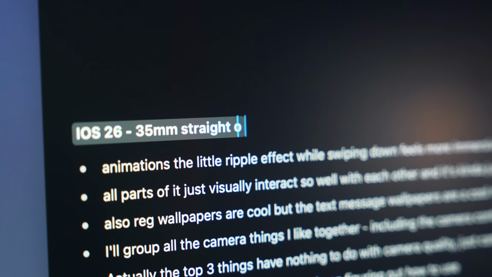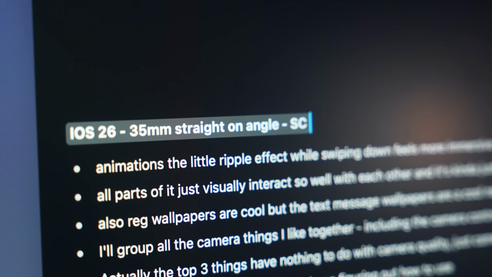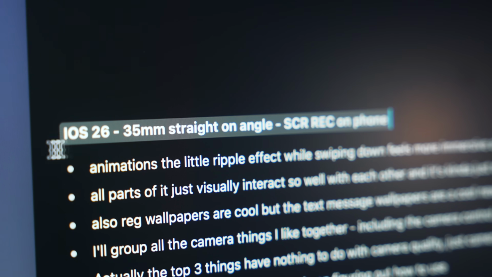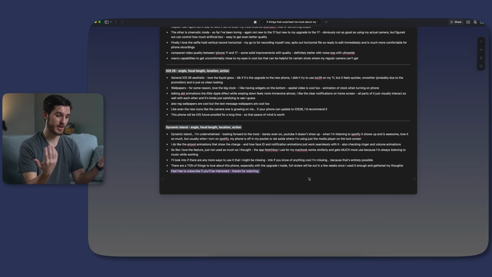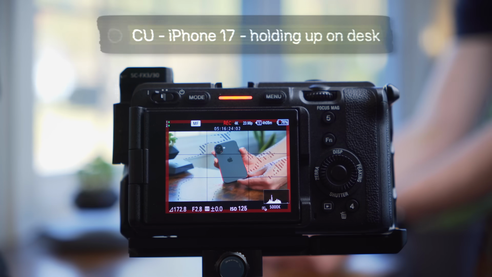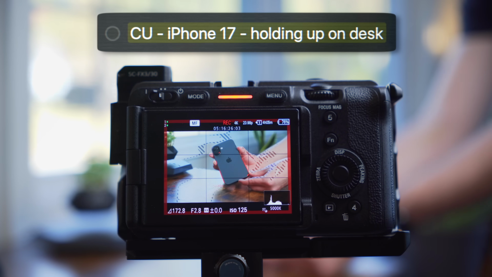And once that's done, I go through each section and choose a camera angle and focal length that I want for the A roll. And I also add if I want a second angle, which sometimes I like to do for something like an unboxing, or if I want to be screen recording to show what's on my screen, like what I'm doing right now. Now, although I do try to make myself talking just as interesting as possible, no one wants to see me for a full video. People also want to see visuals of what I'm talking about. And that's where shot listing B-roll comes into play.